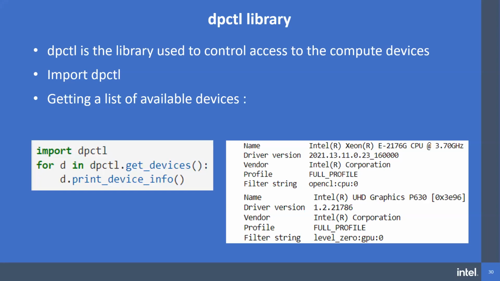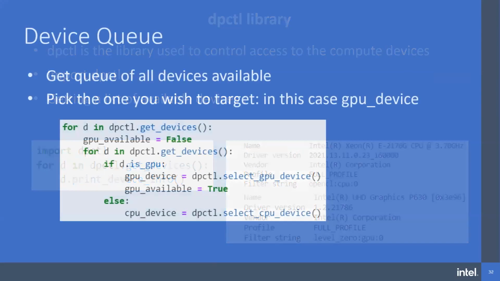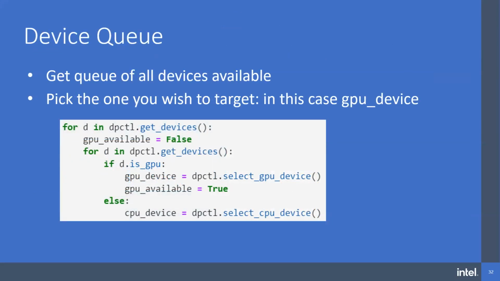You can get a list of all the devices and what their names are, what their particulars are, their driver versions, and so forth. But this is how you can set up some flags so you can say, yes, I have a GPU available. In systems where you don't know whether you have a GPU available or not, like sometimes you have a node and you want the code to be able to run on CPU nodes, or CPU nodes also have GPUs on them, then code like this can be very helpful to say, hey, I happen to be on a node that has a GPU available or not. And so this is just boilerplate that I use to make it more general.